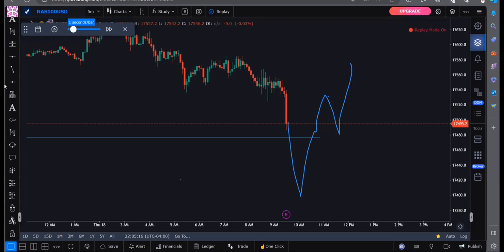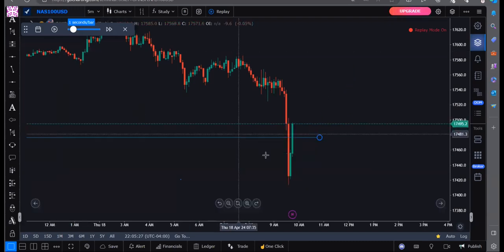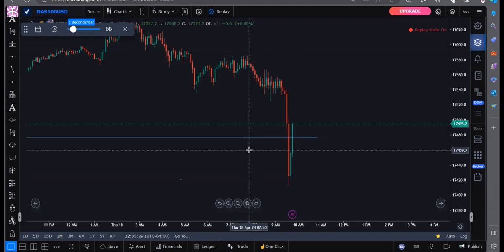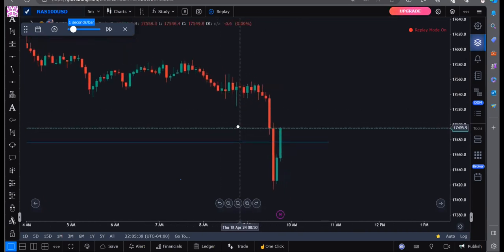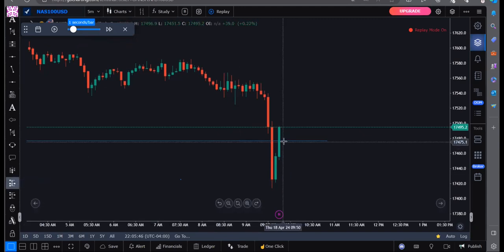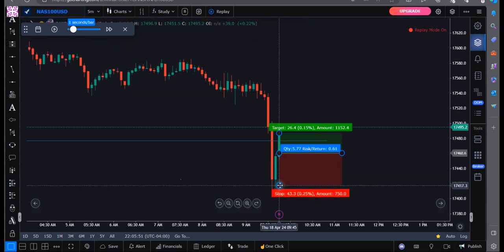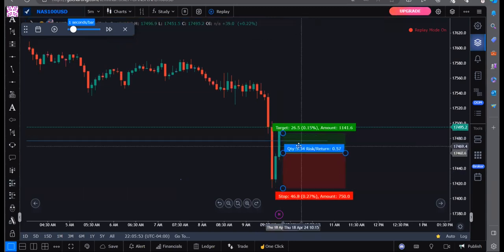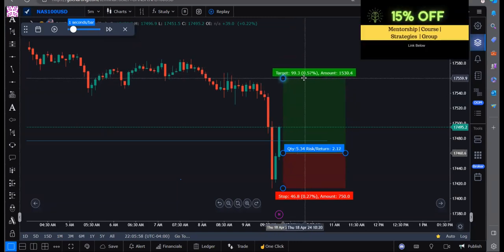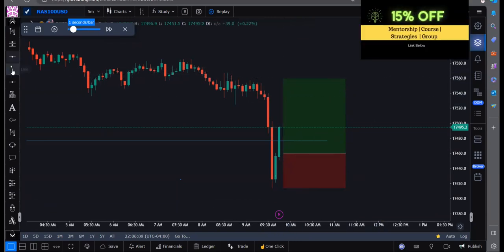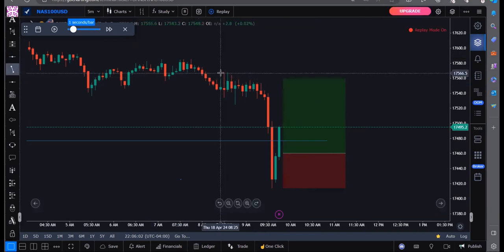Let's go. Price already made a fake out. As you can see, it's closing back above. There are many ways that we can take our trade, but I go into detail about that inside the course. So we set our entry and we can target the next liquidity level, which the most obvious level would be these highs right here.